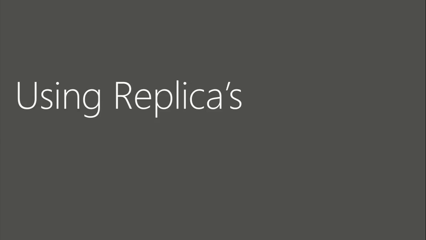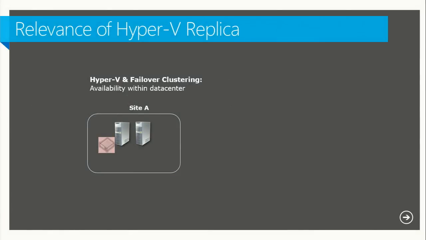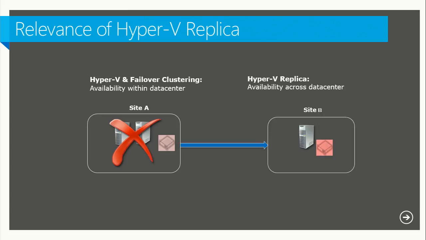Let's have a look. All right, first, let's talk about the relevance. The funny thing is that many companies, when I talk about replica, because of course Microsoft isn't the first one with replica, there are many other companies who can do it, they say, I have clustering. I don't need replicas. And clustering is great when you have one site and one host goes down. The virtual machine moves to another host, we're up and running, everything's fine. Let's fix that one host and we're off. But what if the entire site goes down? Then we can use replicas, because we're replicating the virtual machine to another data center, there we can start it up and continue to work.